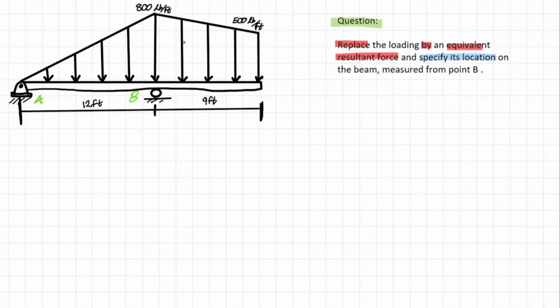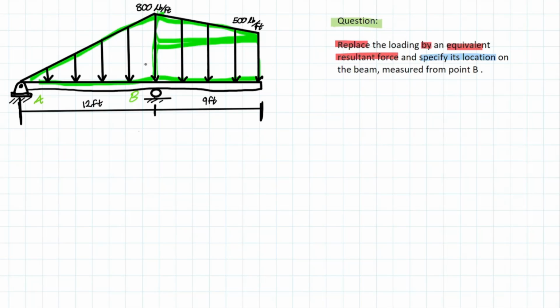What does that mean? It means we have to take these distributed loads, which are in pounds per foot, and separate each shape into a resultant force, which is a point load, getting rid of the foot. So how do we do that? Well, first we need to identify what shapes we have in the distributed load. So we have a triangular shape here. We have another triangular shape at the top here, which is a bit harder to see, but the height of this is the difference between the 800 and the 500. And then lastly, we have a rectangular distribution here.